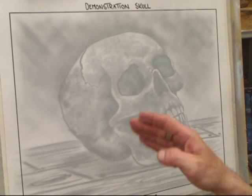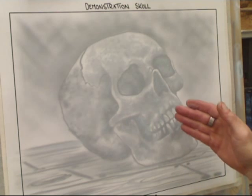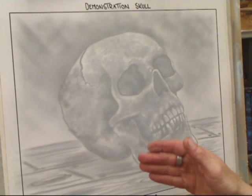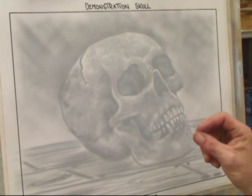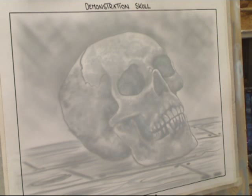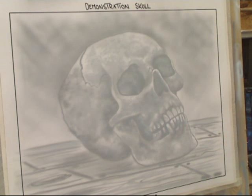Now, again, as I was saying to you earlier, you could go in with your black now and then do your white highlights right at the end. I prefer to put the white on first before the black. The reason is because if I want to soften any of that white and then reintroduce white highlights again, I can. Doing it the other way around, I find that it's probably just as easy to do it that way, but I find it's very hard to actually get the same effect without the white overspraying the black. The white overspraying the black, in comparison to black overspraying white, I feel just looks a little bit dirtier.